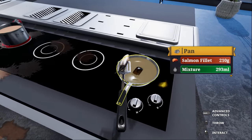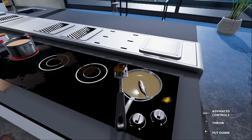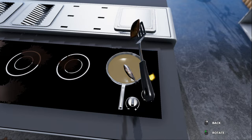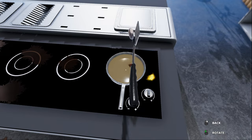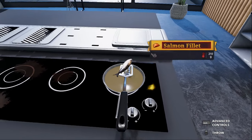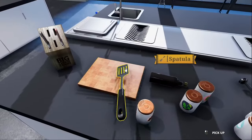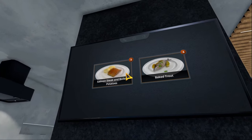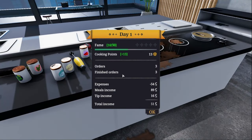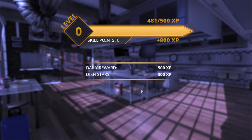Use this for a nice recipe. Oh no, our half-cooked trout. Let's get that up out there. I'm gonna put that in the... Yep, flip it. Yep, I'm gonna put that... Oh gosh, no, our half-cooked trout is... not there. Okay, our next recipe. Cleaning phase. I don't want to clean. And we did pretty good there for our first day in the kitchen. I do have to say, I'm really upset with myself that we didn't get to use that trout or something.